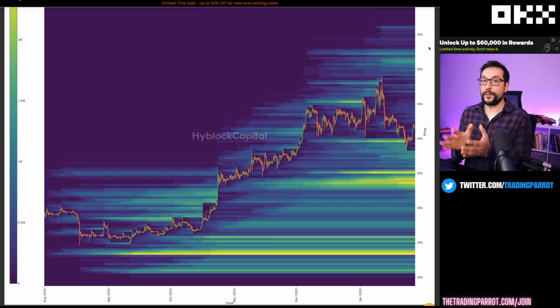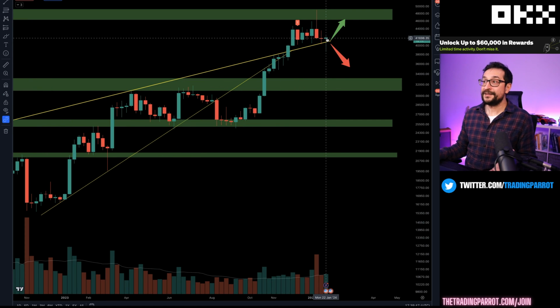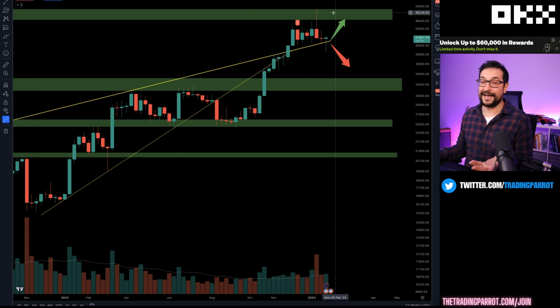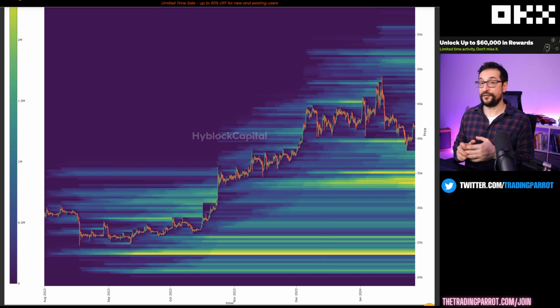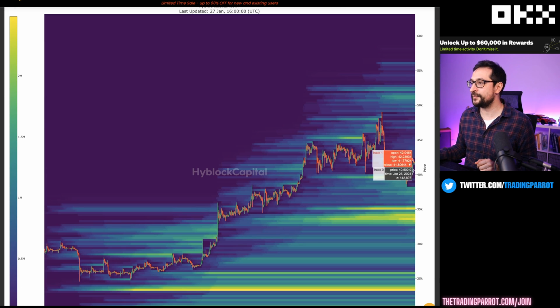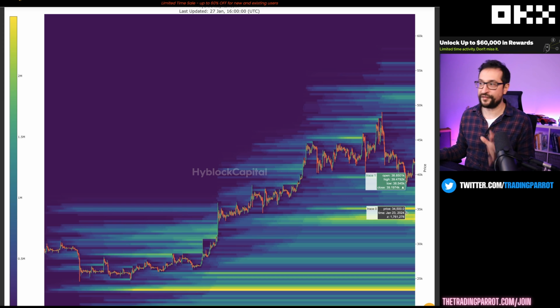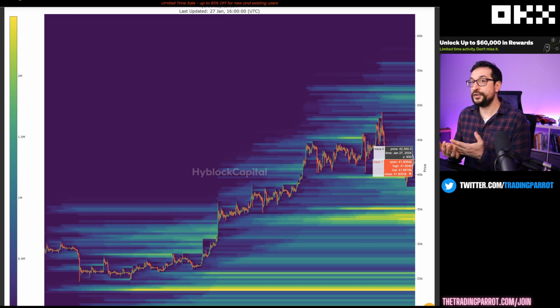But where could we go if the signal ends up playing out? Of course, if it doesn't play out and we end up holding by Sunday and we are still here, there's a high likelihood that we attempt again the 48. I already mentioned that, but to the downside, which is the interesting part, if you are on the sidelines and you're hoping to get that sweet entry, we can go to high block capital and we can see that on the 6 months chart, the liquidity starts from 35 all the way to 33.6. So anywhere here, if you have an order and you get it filled, I will consider myself lucky, especially now that everybody's thinking that we're gonna continue going to the upside.